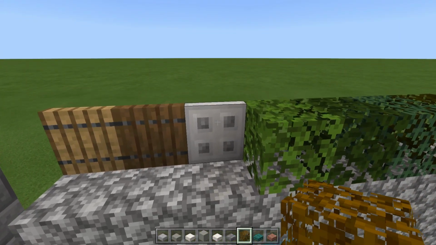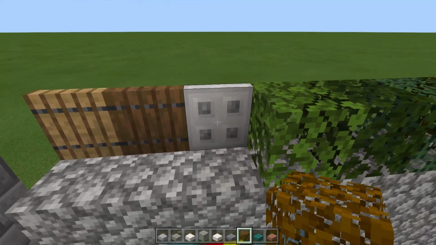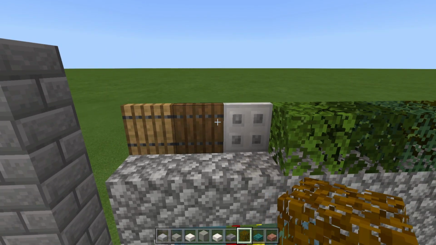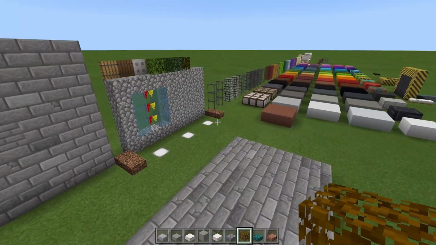This is a temporary placeholder here, this iron trapdoor. I don't want holes, so I'm going to work something else out eventually there. And you can see I did change the oak trapdoor to match the spruce trapdoor and be a little bit more usable in building, right?